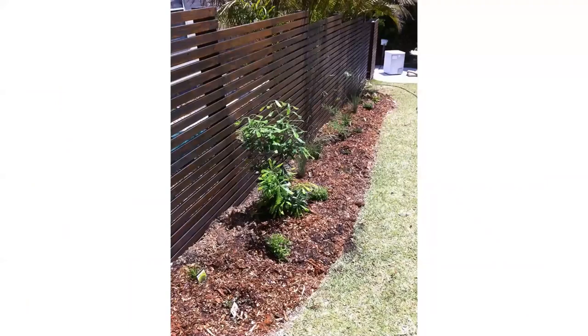So I was trying to find a few examples of gardens that I've created with clients who are very keen on birdscaping. As other designers will tell you, there are many different types of clients. Some of them just want a garden which you put in and they've got no attachment to it, and others will have quite a big discussion with you. I find one of the hardest things to get people to change is the front lawn. Everyone seems to love a front lawn, and one of my first questions is, how do you feel about getting rid of your front lawn?